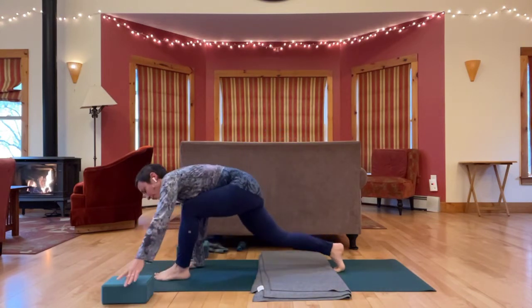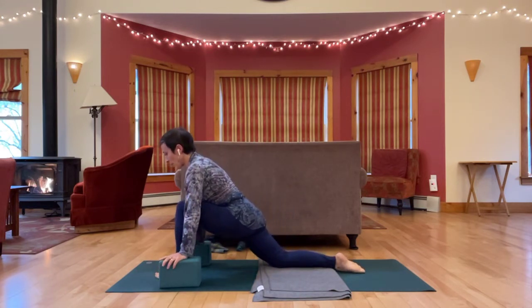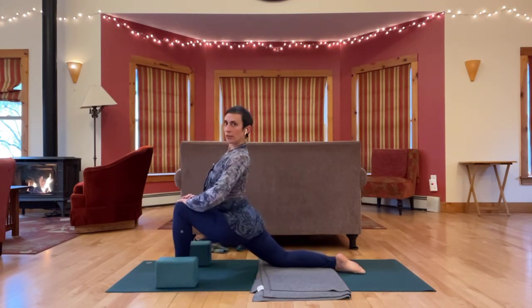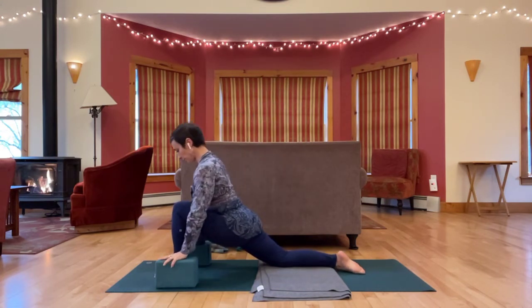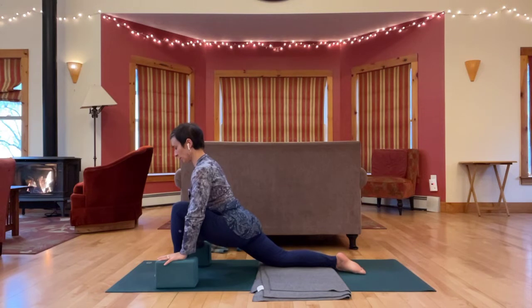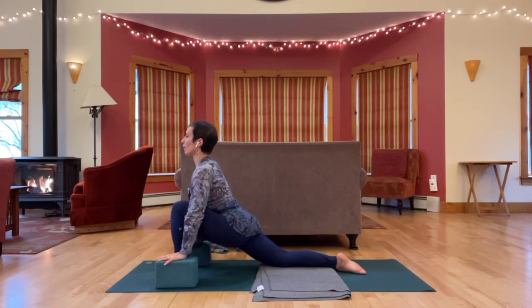low lunge. You can adjust your footing, maybe pad the back knee, maybe grab blocks, let your hips sink forward. And take whatever arm position you did on the other side. If you tried something different, you can do that same thing again. One more breath here.